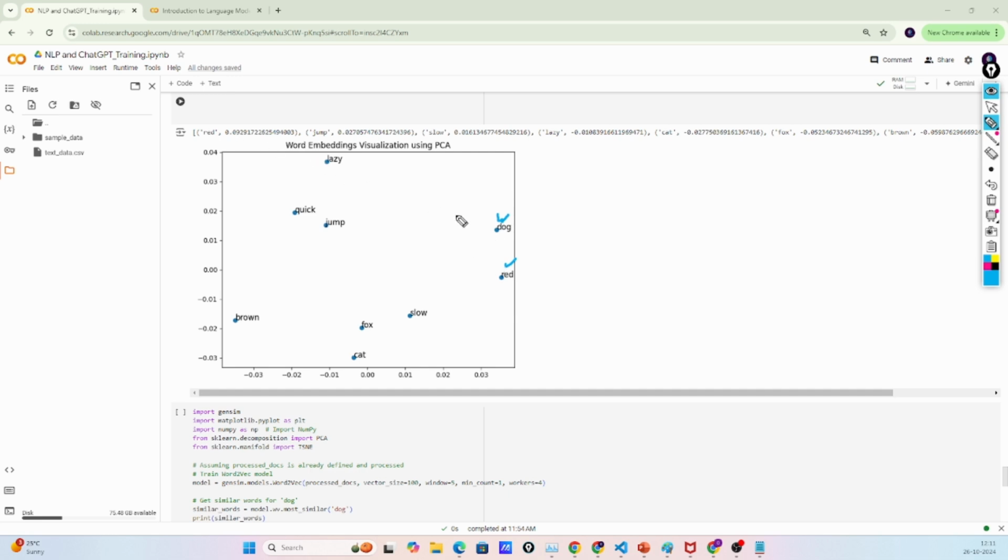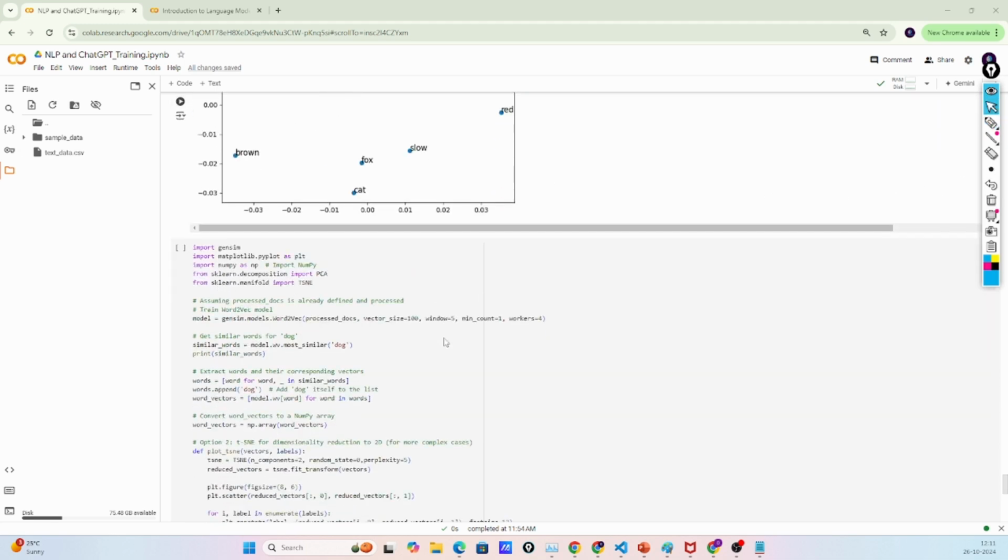Then after red, the distance between jump and dog is less, and after jump, the distance between slow and dog is less. So as per the embedding scores, we can plot this information in a 2D graph also. This is the high-level overview of word embedding.